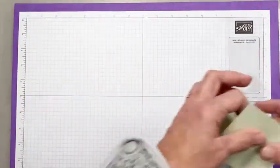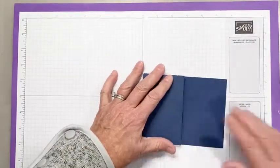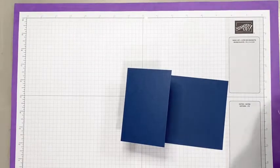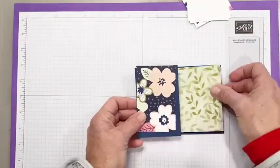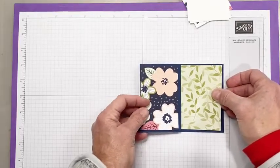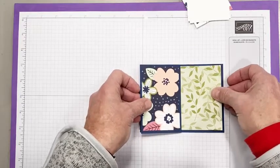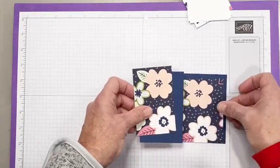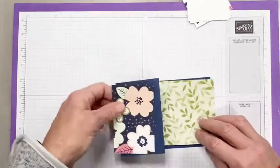I'll put that aside. So the first thing we'll do is put some DSP on our card base. So I was thinking I was going to do it like this with the green. Hi, Michelle. It's morning in Australia. Well, good morning to you. It's late afternoon here. Or I could do it this way. Oh, I like it both ways. I think I'm going to do it this way.